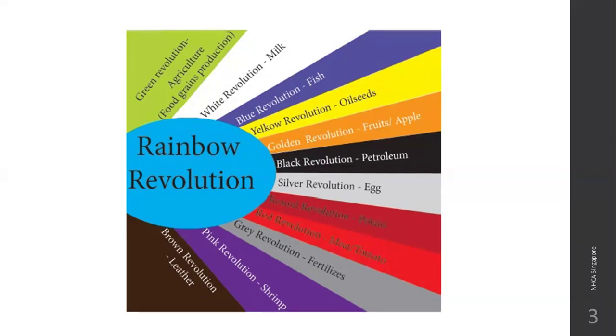And the red revolution, potato, meat, tomato. And the green revolution is all the fertilizers and pesticides used. The pink revolution is prawns and shrimp. And the brown revolution is leather. So these are the different revolutions. The main aim of this rainbow revolution is to make sure of the availability. The country is producing the different nutrients and also consuming them. Green, yellow, orange, red vegetables and fruits, so more and more micronutrients will be reaching the population. This is the main aim of the rainbow revolution.